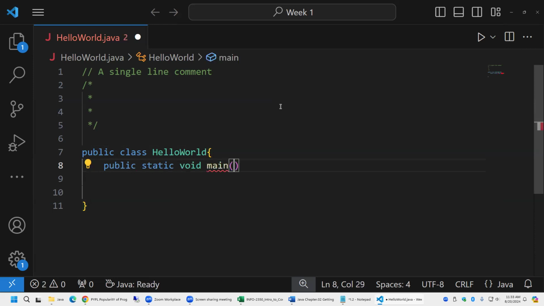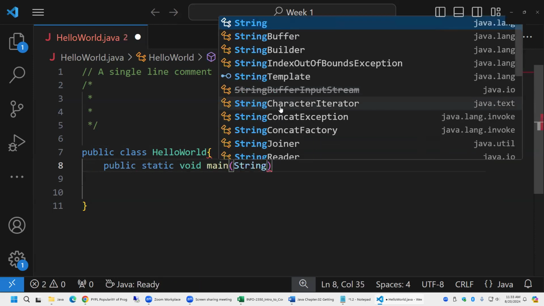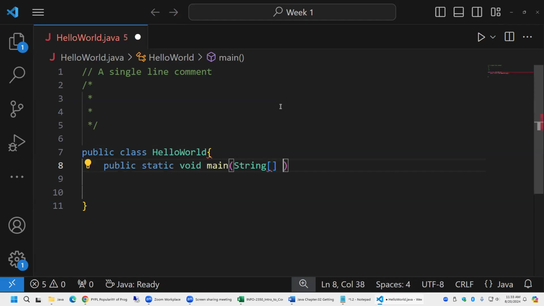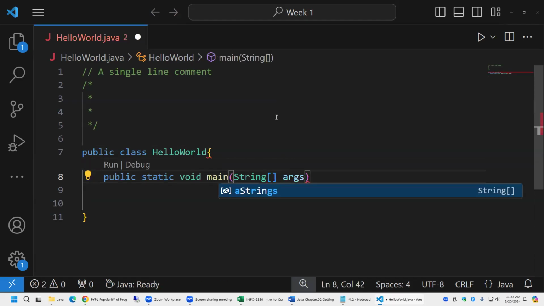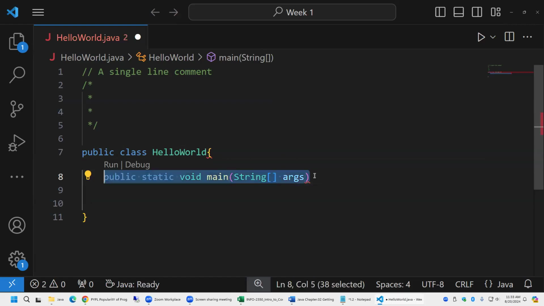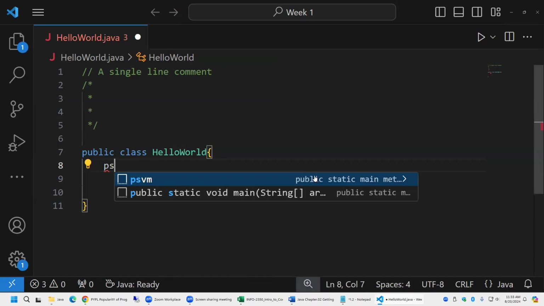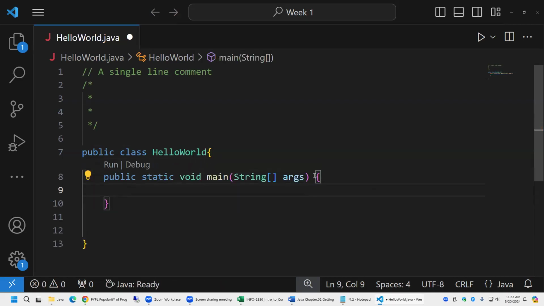Basically, you just type in exactly what's there, and that starts out our main method, and we'll go through what all these wiggly things mean later on. For now, you know that this is the boilerplate for it. So instead of typing all that in, if you can remember public static void main, there's a little expansion thing there. That's how it brings up PSVM. If I press tab, it types it out for me and puts in the curly braces. How about that? That's called, I think, like an expansion macro or something like that.